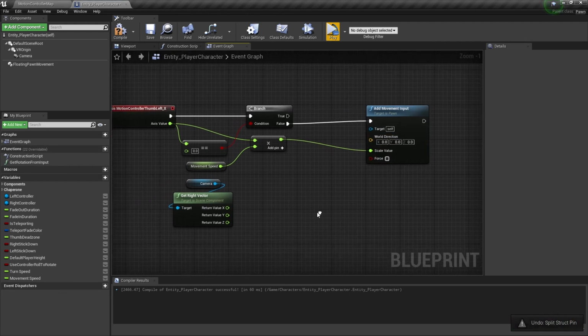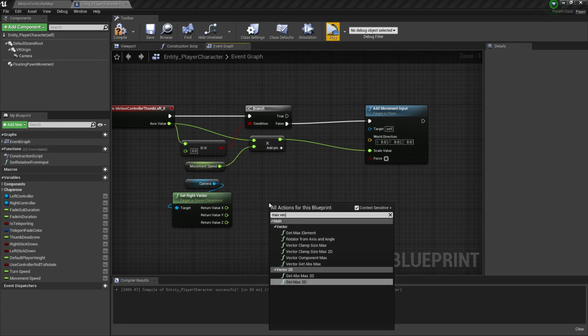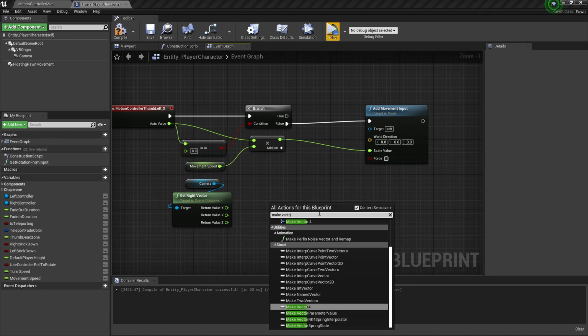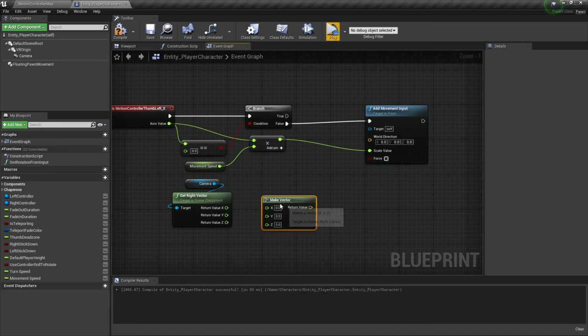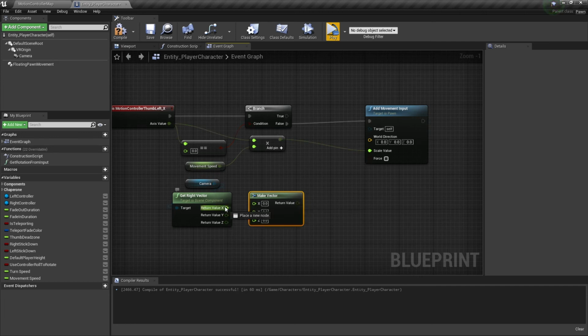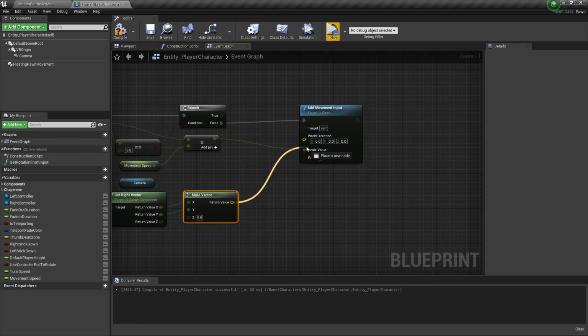Oh no, I'm sorry, not world direction. We're going to right click here and do make vector. Not max, make vector. Now we attach our x to x and our y to y, and then our return value to world direction.